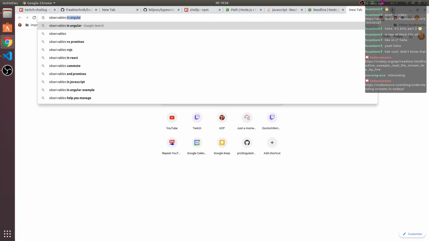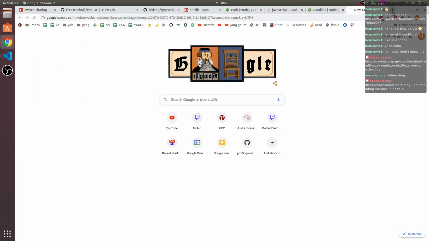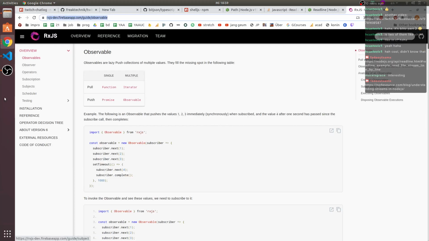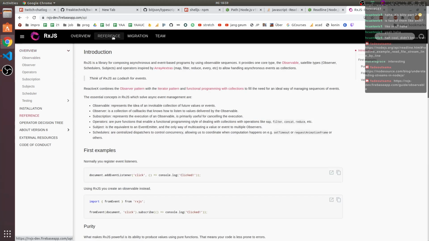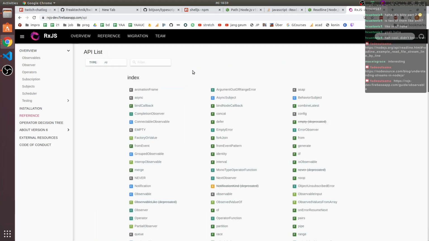Observables. RxJS. This is kind of one of the libraries. I'm not 100% sure whether they actually use node streams or whether they completely have rewritten everything. But the idea is that everything is just flowing. The data is just flowing all the time. And you now attach to specific events, you attach operations.